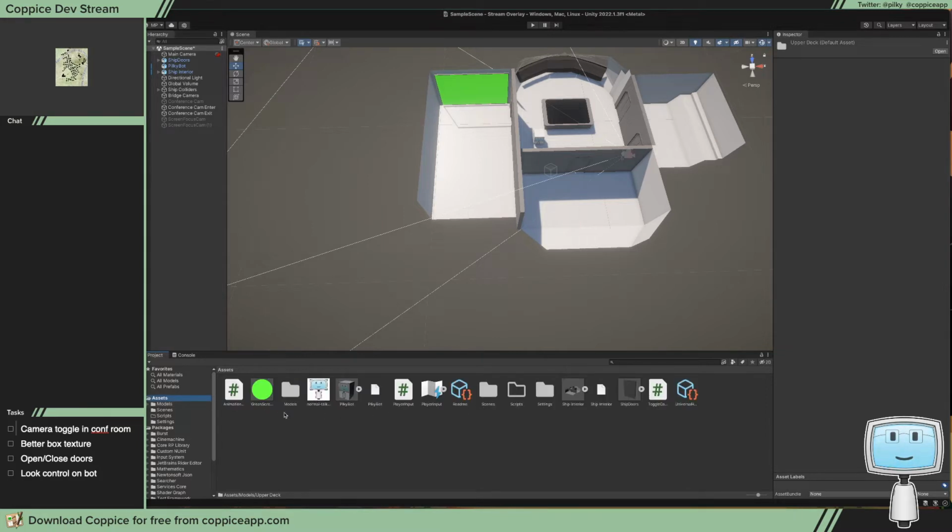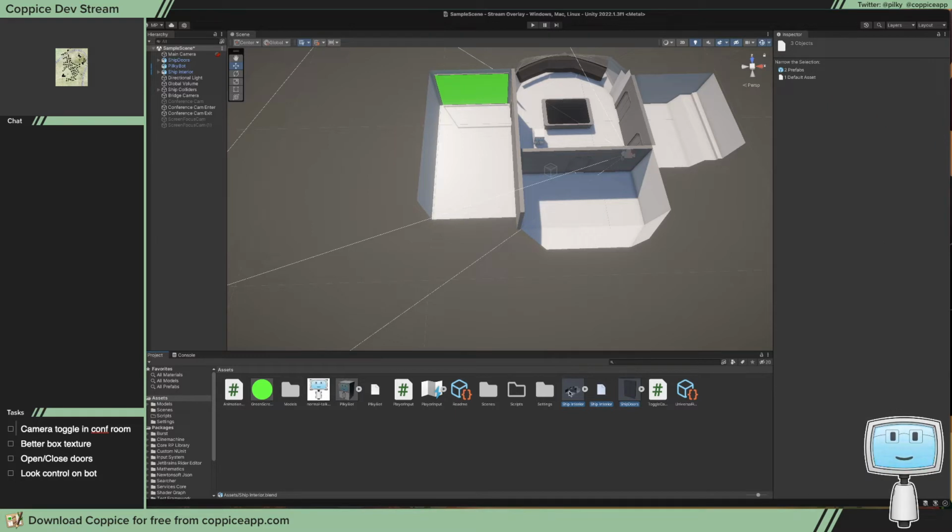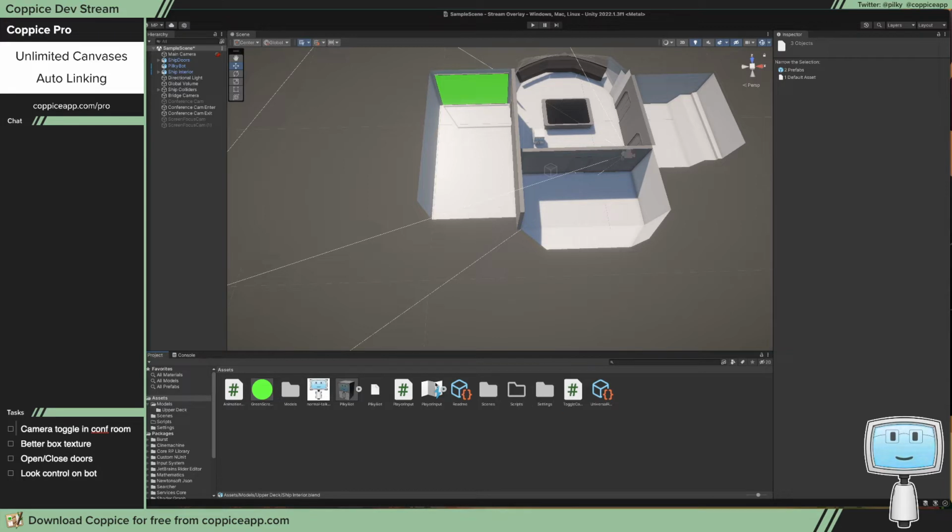So if we go here, we've got the ship interior, we've got the ship doors. They're going to go into upper deck.